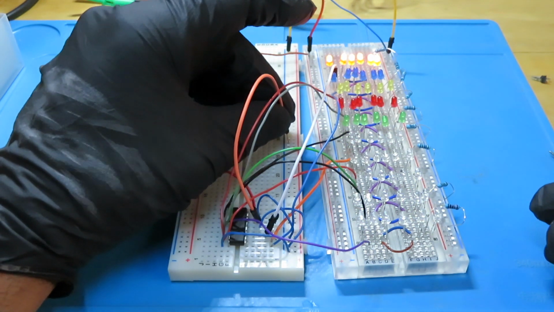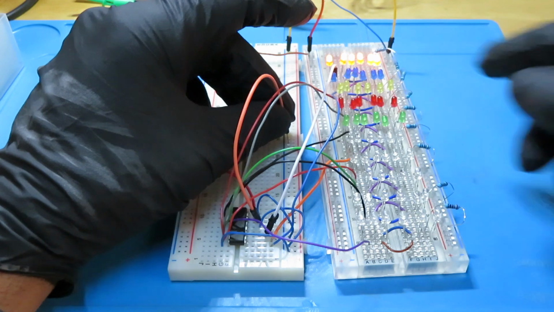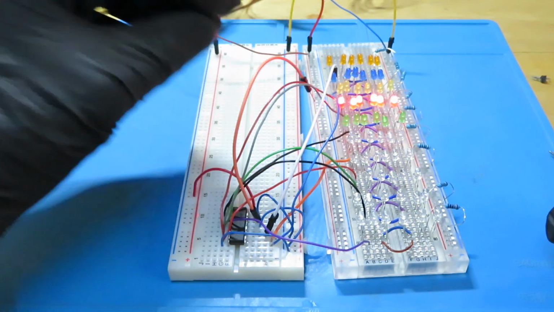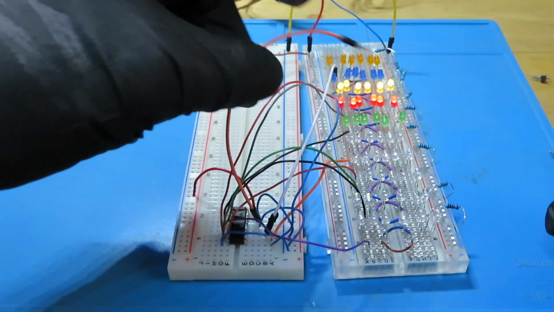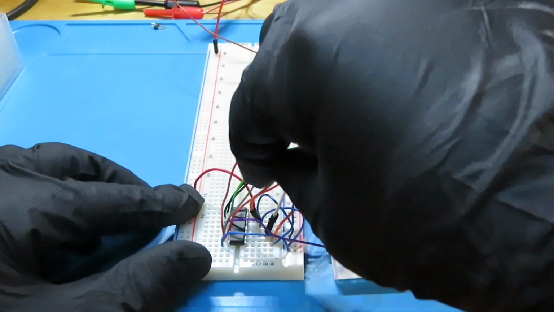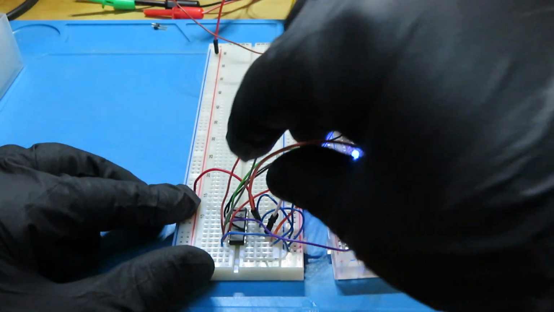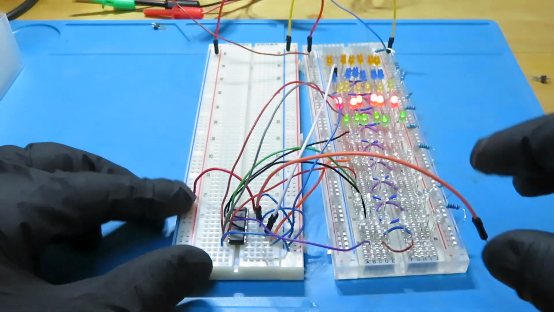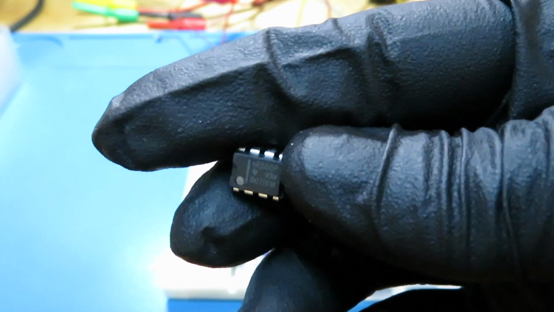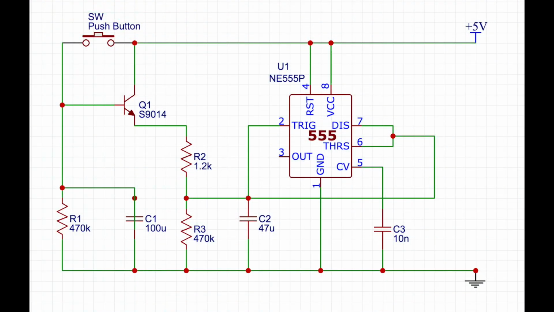Wow, I just got 1000 points. But let me stop playing and let's see how we can send a clock signal to this circuit. When you talk about clock signal, the first thing that comes to mind is a 555 timer, and that's what we're going to use. So here's the circuit I came up with.